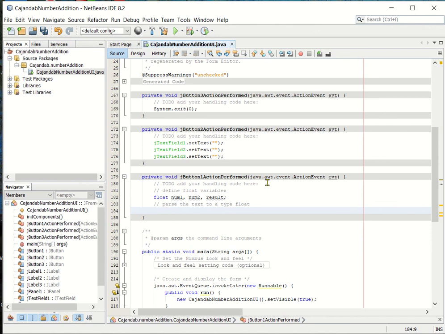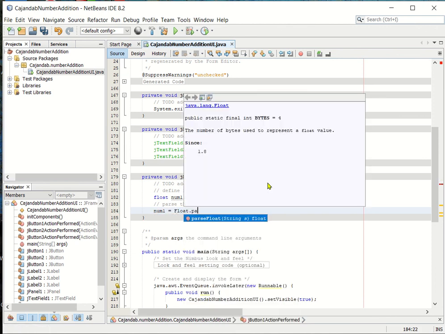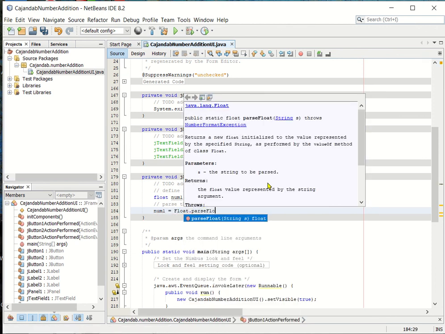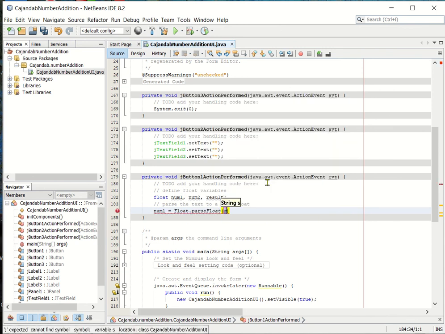To parse it, we command num1 equals Float.parseFloat(jTextField1.getText()); Do not forget the semicolon to avoid syntax error.